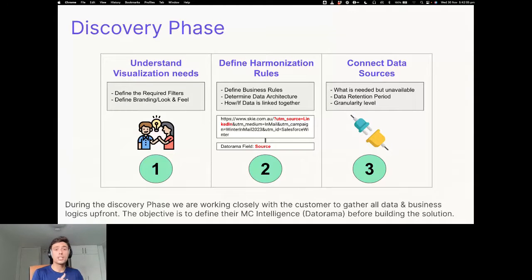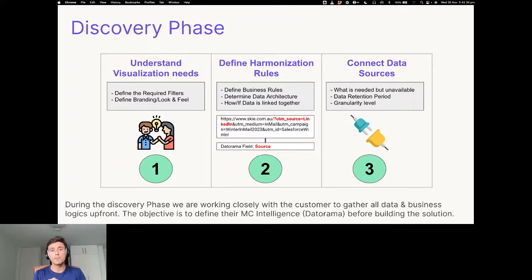It's basically like when you are doing some interior design and you speak with an architect, the architect will let you know what the final result of your house will be. And here it's exactly the same. You should deep dive into each detail to make sure your customer already knows what the solution will look like at the end. After that, we have the harmonization rule.